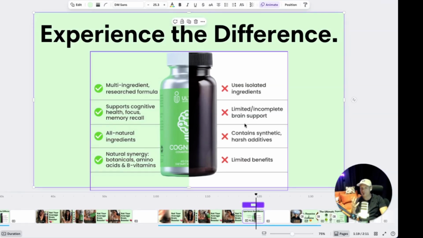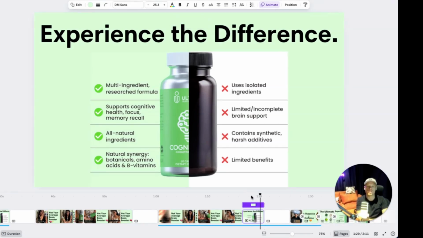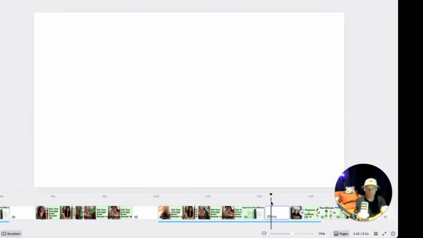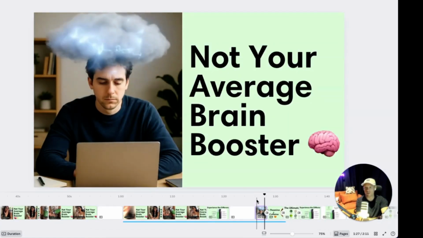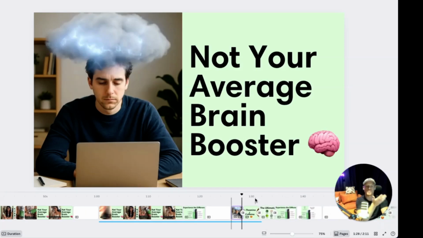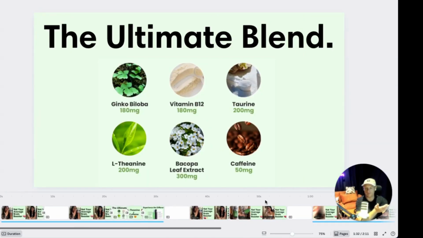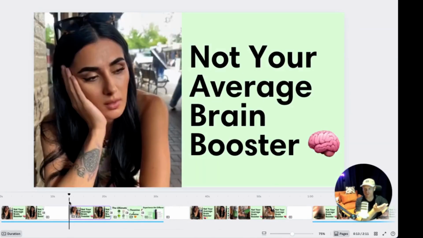Of course, nobody watching the video ad is actually going to read this text on the comparison chart. It's just saying, hey, experience it for yourself. Click the product, go to the product page, and then learn more from there. Here's another experimental pattern interrupt that I used on Sora, just a little AI clip of something that will just get your attention, and the same thing in slides. So let me show you this other version.